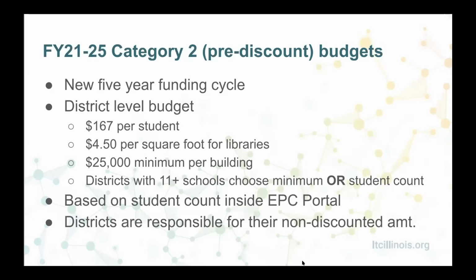So again, we're going to self-report those in the EPC portal. They are brought forward year to year. So if you don't change them at all, they are going to remain the same numbers that were in the portal last year. And again, districts are responsible for your non-discounted amount.